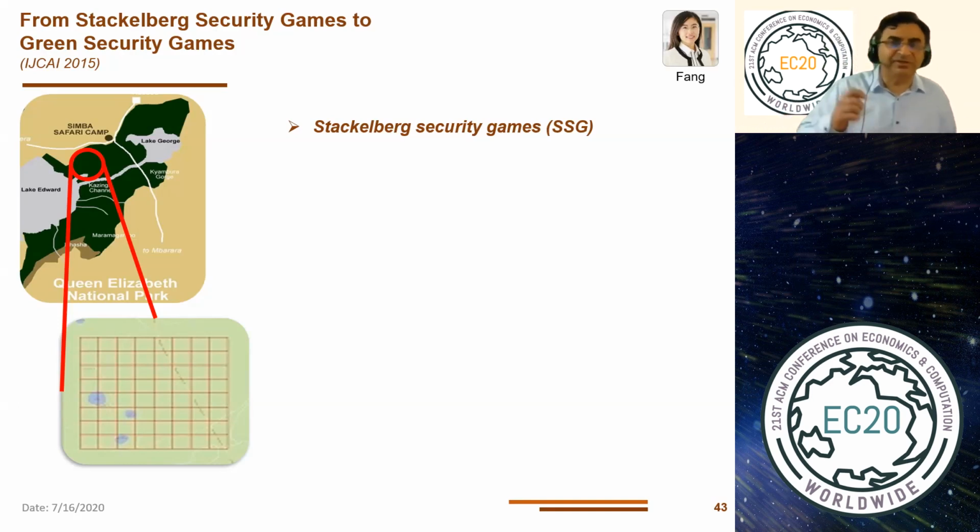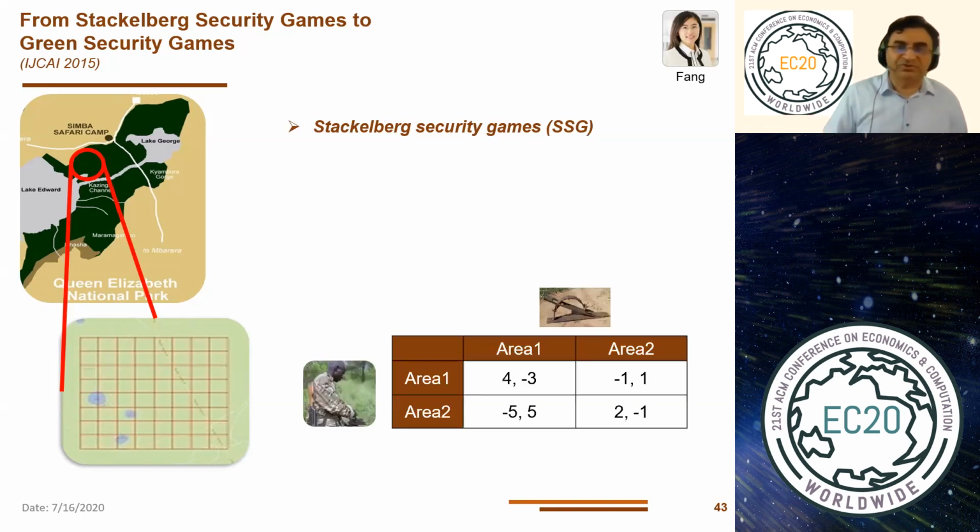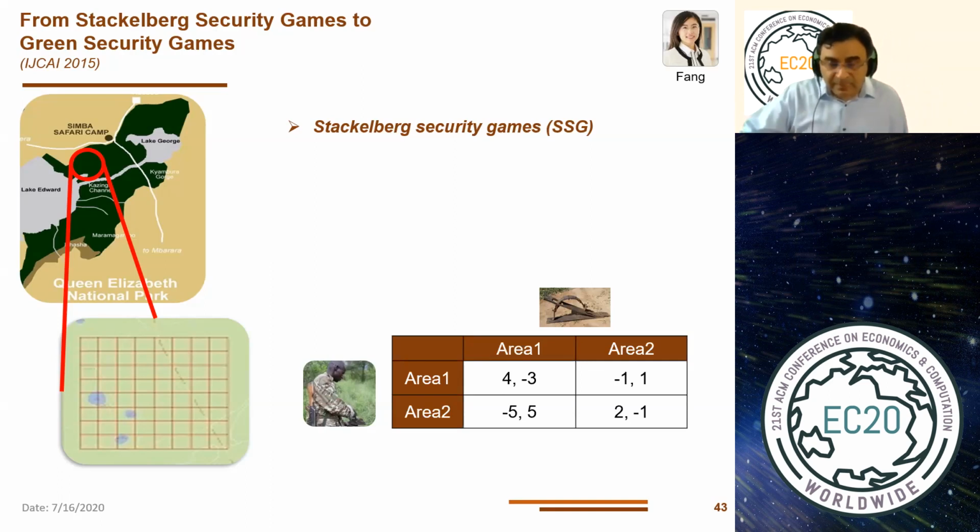But there is a difference compared to traditional approaches. For those who may not be familiar with the model, basically in a Stackelberg security game, you may have these areas that a ranger is supposed to patrol, and a poacher can make observations about what patrolling has happened in the past month or even past year, and then choose where to place the snare. So it's a Stackelberg game, and generally we would want the ranger to use some randomized patrolling strategy to improve their expected utility.